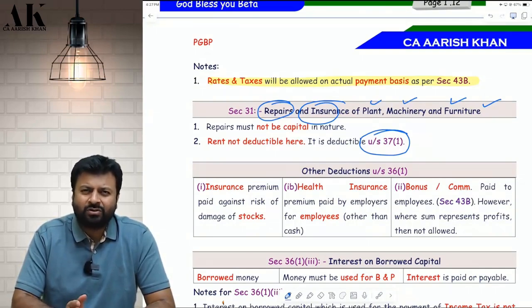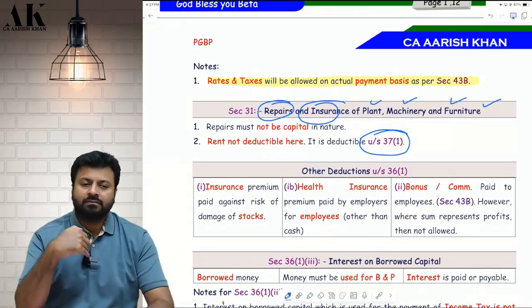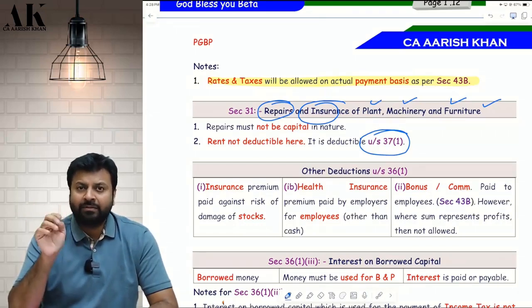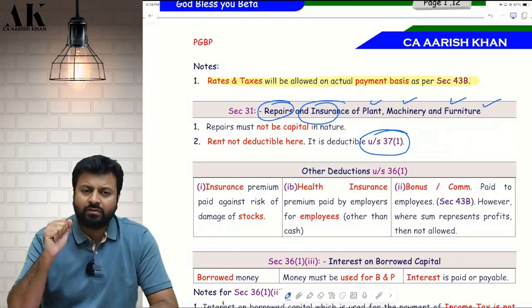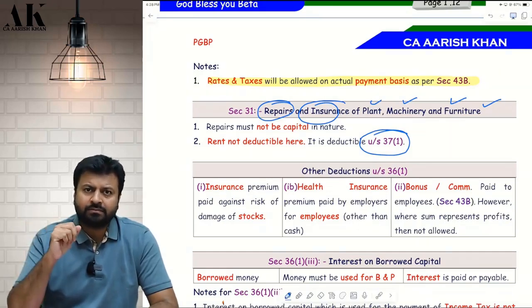So after section, as I have told you, these are small sections. So after section 30 and 31, 32 we have already done, okay? 33 we are going to do after some time. 34, because 33 is a sector-wise deduction, so we will do that along with sector-wise chapter. 34 is omitted from income tax law. There is nothing like 34 under the income tax law, okay? There is nothing like 34. And 35 is also what? Sector-wise deduction. So 33 and 35 we are going to do in the next chapter, next part of this chapter.